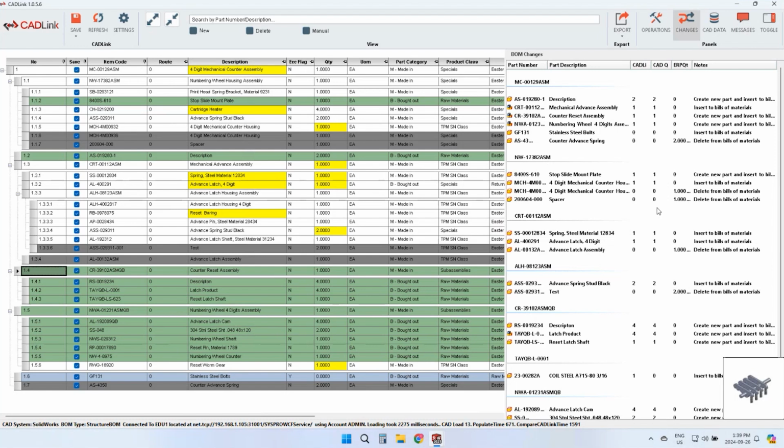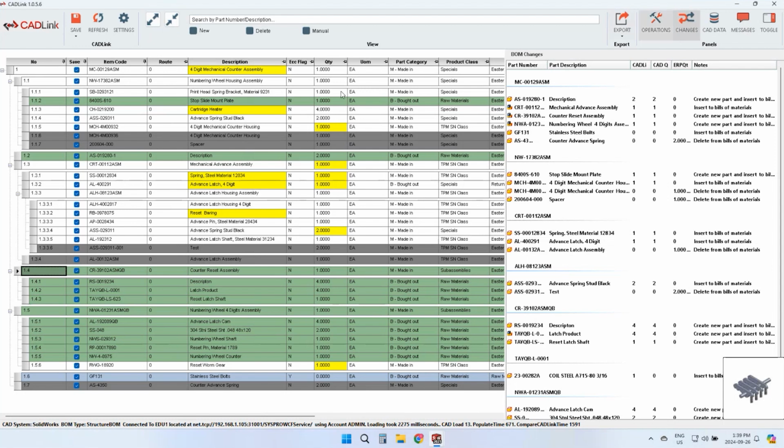So you can imagine if I had a really large BOM on the left-hand side that I'm making 1 or 2 changes to, maybe swapping one part for another perhaps. On the left-hand side, I'd have a large BOM and almost all of the parts will be entirely white. Whereas in my BOM changes tab, I would only see those two parts that I'm making the changes to. So it's another way to take a look at the same information that may be more useful in certain circumstances.